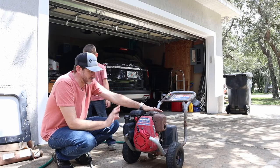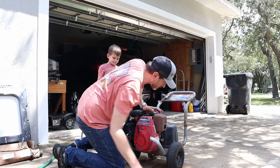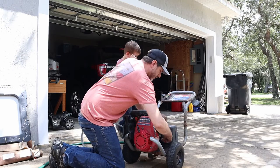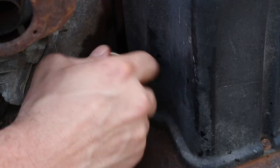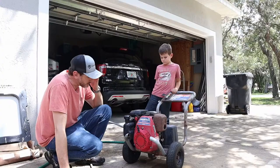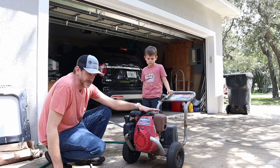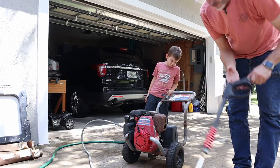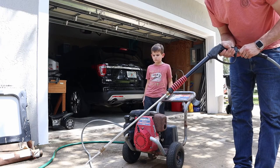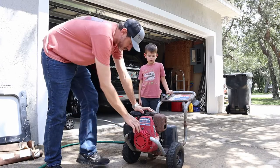I haven't even tried to start this thing yet — I really have no clue what's going on with it. It does have fuel. I'll check to make sure it's got oil — pretty sure it's got oil. Yes, it's got oil. I don't like to start any pressure washer unless I've got water running through it, because there are obviously gaskets in there and I like to get them wet. So let's make sure we've got water running through the whole thing. Okay, we're going to turn it on, pull out the choke, and let's just see what happens.